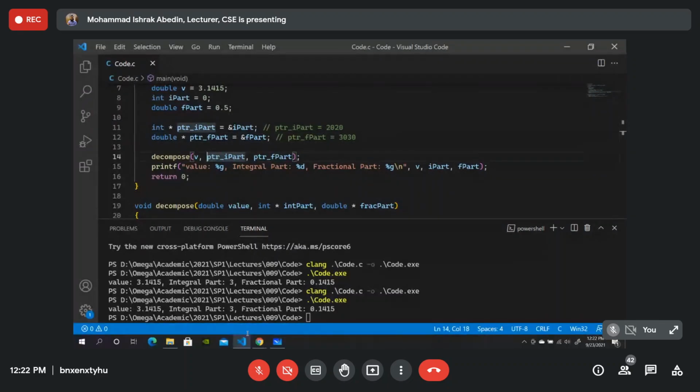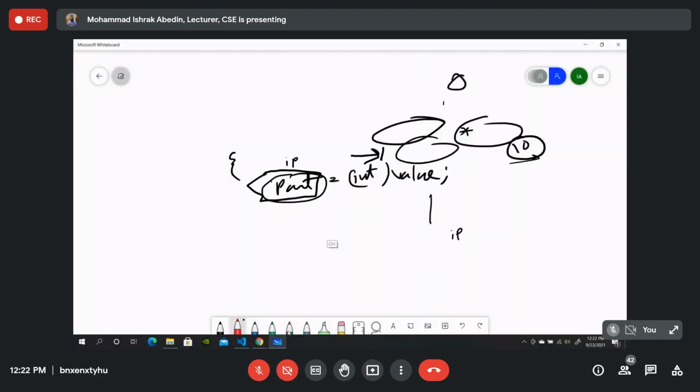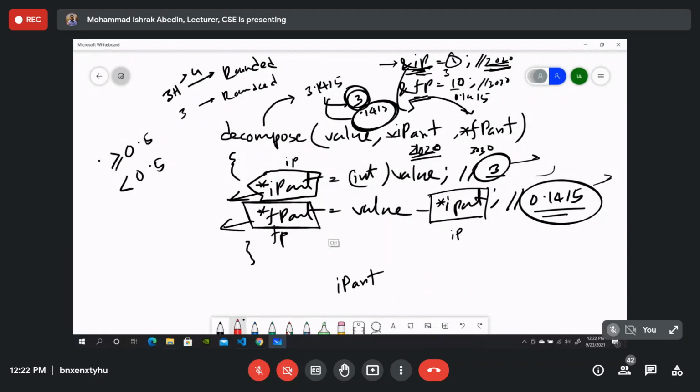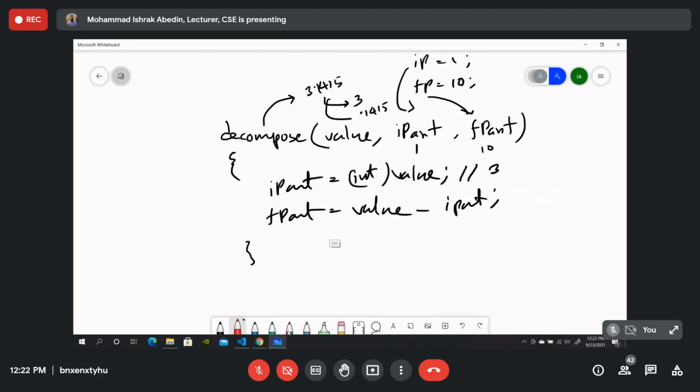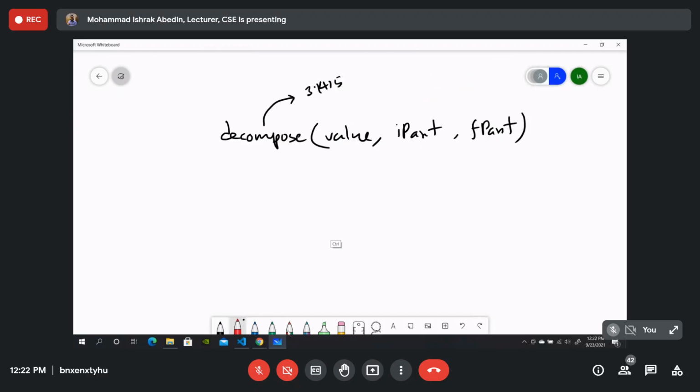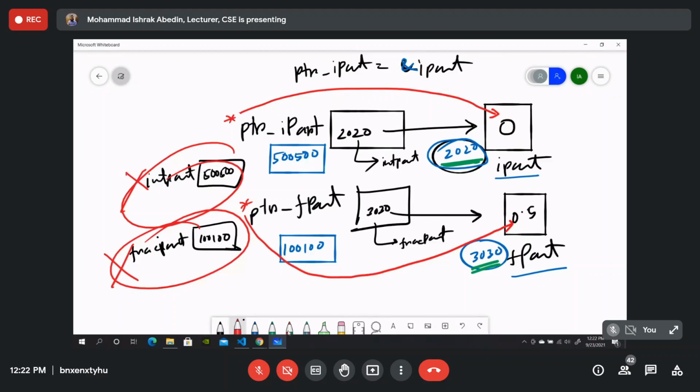Do not put an ampersand before them again, because then, instead of passing the address of the variables, you are passing the address of the pointer variable. Like I showed you previously, the one with 100, 100 and 500, 500: instead of passing 20, 20 and 30, 30, you would then be passing 500, 500 or 100, 100, which is actually wrong. So in those cases, be careful.